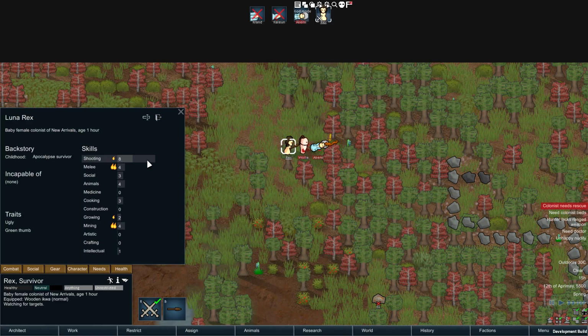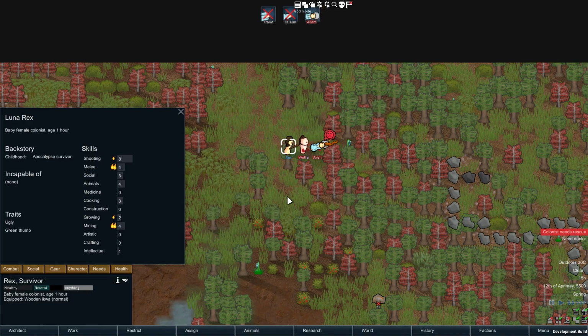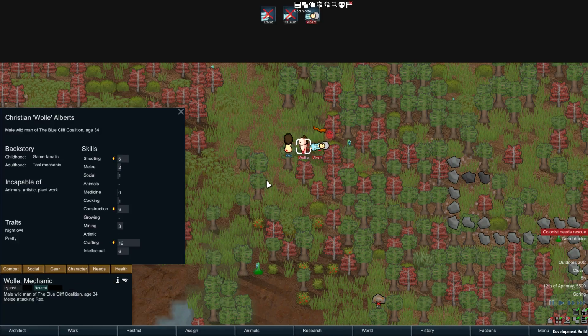But super interesting stuff. You can also banish people and just say, get out of here. They take that with them, and the whole colony gets that, but it's just like, you're a terrible colonist, I don't want you. And Akimi's like, no, you left, but I don't care.